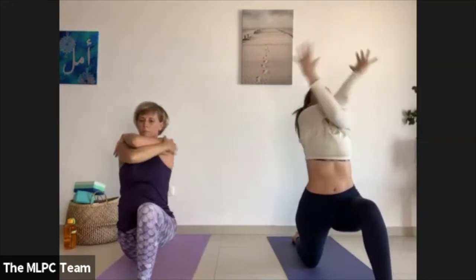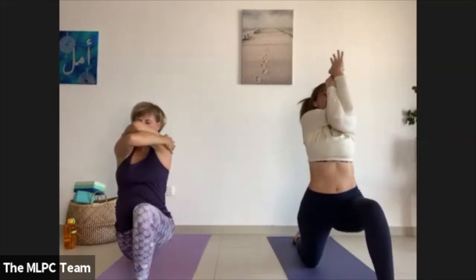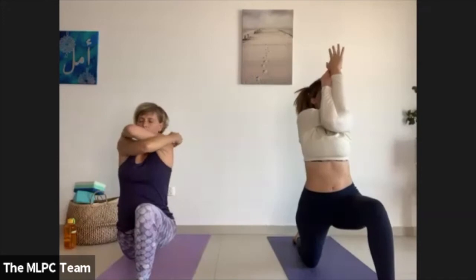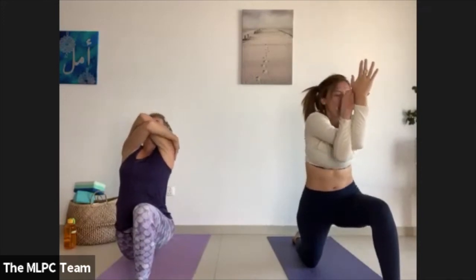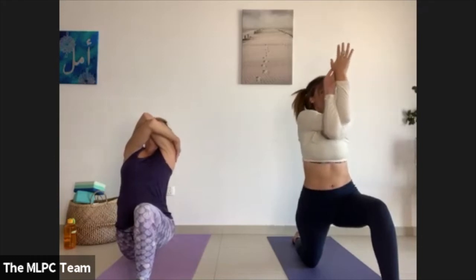And then open the arms into your cactus. And allow this time the left arm to be underneath the right. There we go. Had the same problem last night as well. And then we'll curl through the spine and then open through the heart.